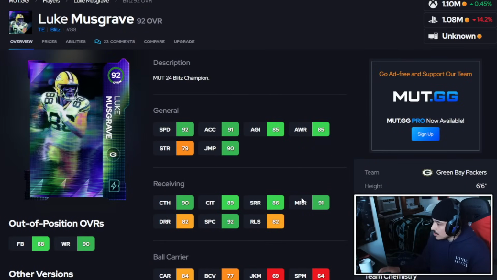And then route running wise, it's not perfect on this card. It's more for the physicals, right? The 92 speed, the 91 acceleration, the 6'6". That's the main reason why you go after a card like this. And not a very good deep route running threat. If this was like Kyle Pitts, for example, he would be very complete. This card really is not.